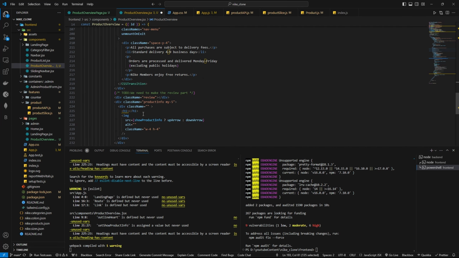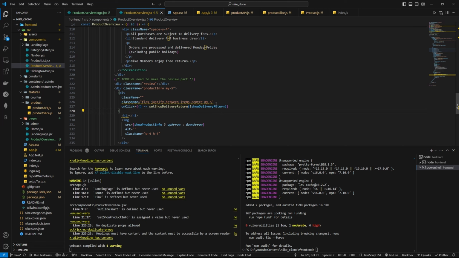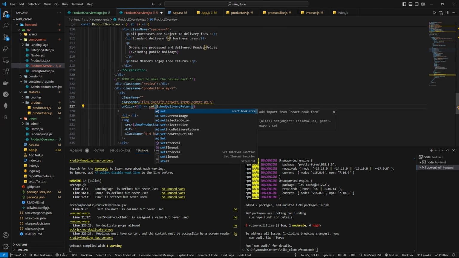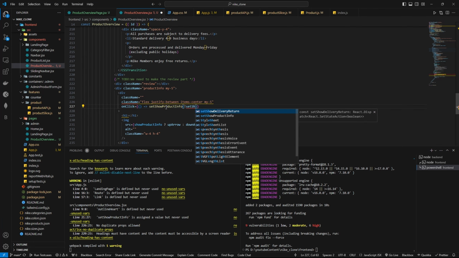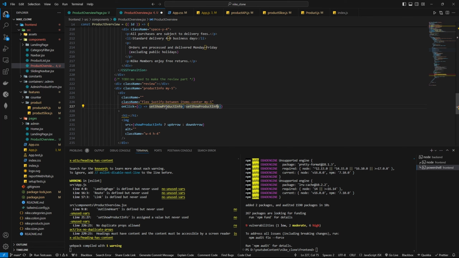And paste it inside this div. Here on click, set show product info, and here should be set show product info.